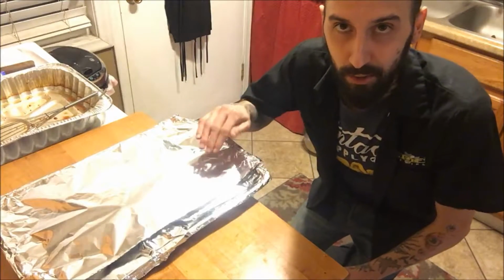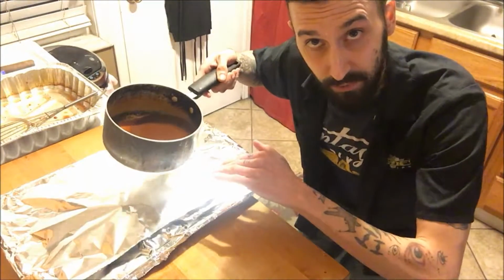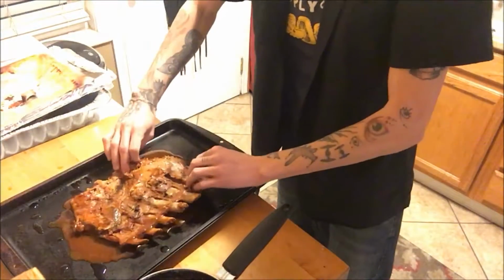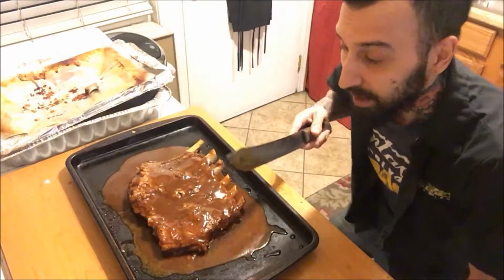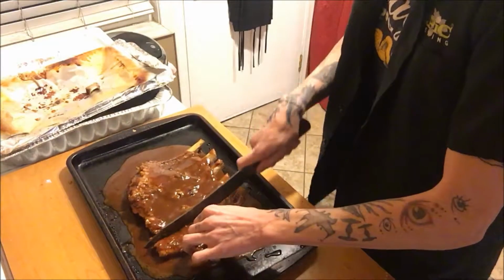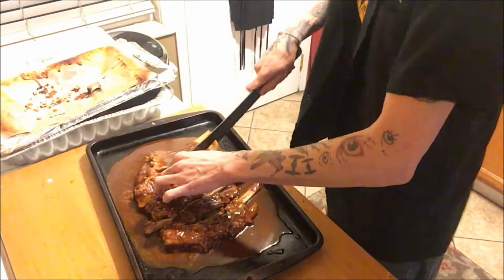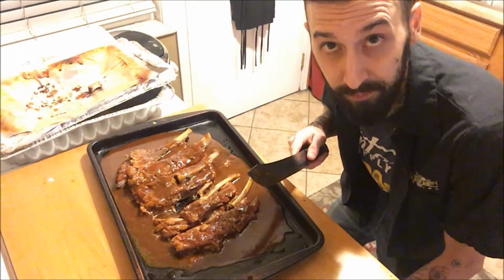Alright, now we can uncover our ribs and we'll pour our sauce evenly over both sides. Now with your knife, cut in between each individual rib. Now once you've got these all separated, we can go ahead and plate them up.